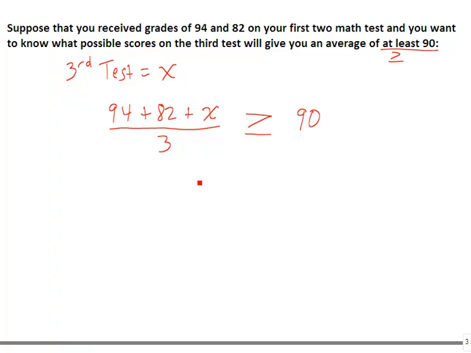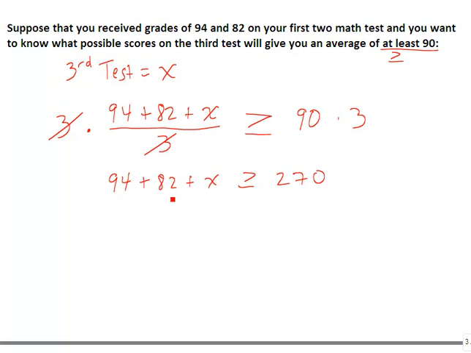Now to solve it, the first thing that I like to do here is, again, get rid of that denominator. Get rid of those fractions if you can. And the real simple way to do that is just to multiply both sides by that denominator. That has the purpose of just canceling out that denominator. Do not distribute that 3 across the top. This 3 just cancels out the denominator. The numerator should stay unchanged. But on the right-hand side, 90 times 3 now gives me 270.